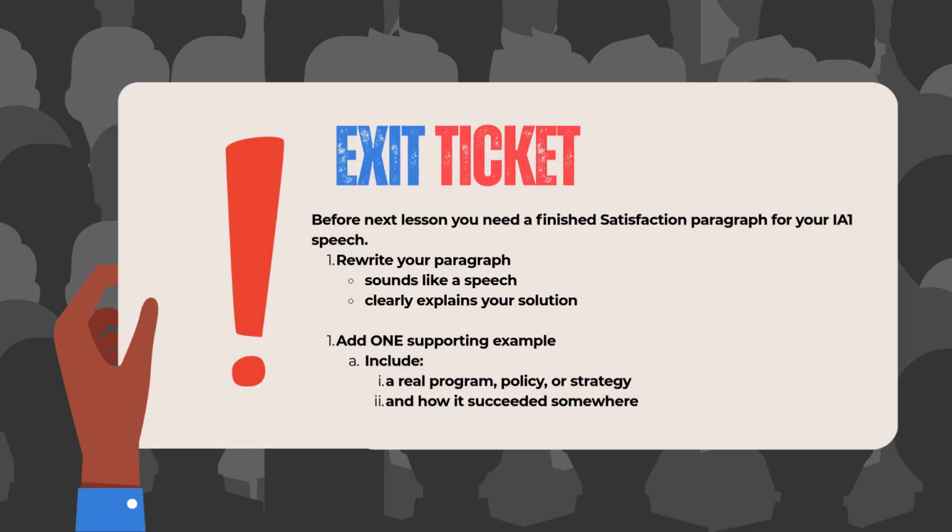Before our next lesson, you need to make sure that you have finished that satisfaction paragraph for your speech. Make sure you've rewritten it so it sounds like a speech and it clearly explains your solution. And make sure that you've added that supporting example. So make sure you've included a real program, policy, or strategy, and you've at least acknowledged how it succeeded somewhere else.